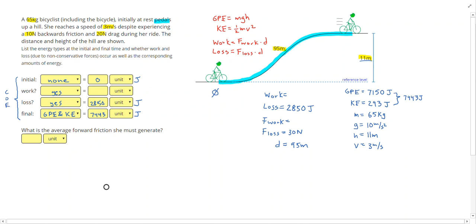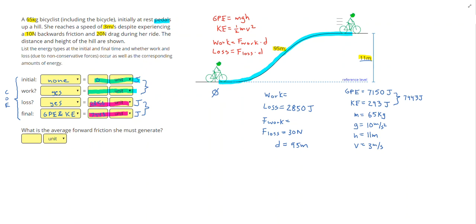So if I look at the energy that I have at the start, well, I had no energy at the start, and the energy that I put into the system, so energy I bring in from an outside source, in this case the person, I know that these two, let me go ahead and highlight them. So the initial energy plus the work will always have to equal the final energy plus the loss, because the energy can't be created or destroyed. So any energy I start with plus any energy that goes in has to go somewhere. And it can go to loss, or it can stay with the system and be our final energy. So that means 2,850 plus 7,443 gives me a total of 10,293 joules. So that's the energy I have at the end of the problem, which means I needed the same amount of energy either at the start of the problem or coming into the problem. Well, in this case, all that energy had to come from work. So we didn't start with any energy.